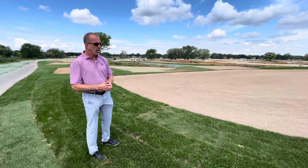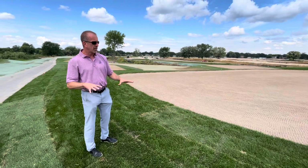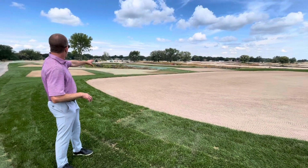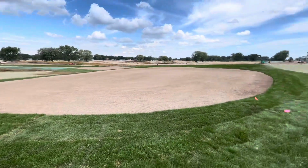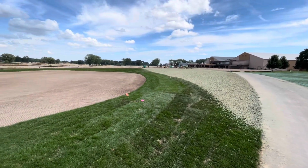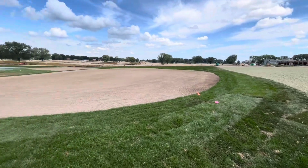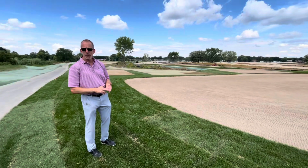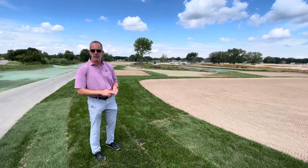So you can see over the last couple of days, this is another update that's been done. So again, these tees have been framed out with sod. They've been seeded, so we should be seeing some grass seed pop up pretty soon. When we look behind the tees, there was grass seed that was spread to cover some of the rough. That's bluegrass that goes into that rough. So that should be popping up soon as well. And then I'll take you guys down the hole here on number 10, and you'll see the green and some of the updates that we did to it.